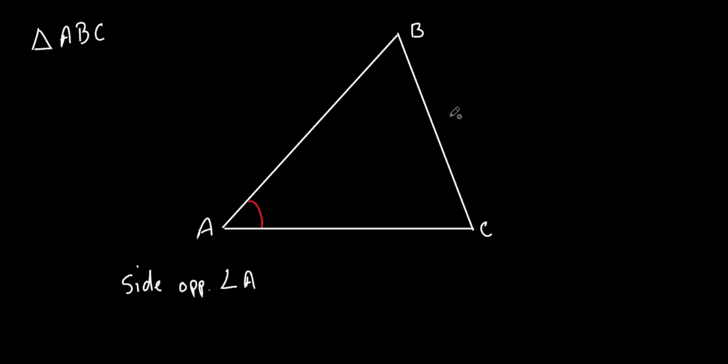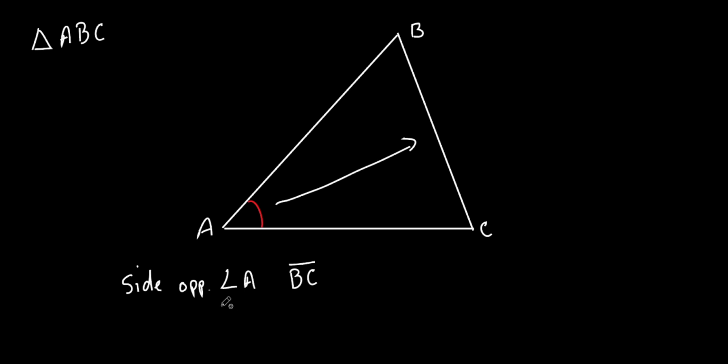What side would be opposite angle A? Remember the sides. Let's list the 3 sides first of all. They would be AB, BC, and AC. Which one do you think is opposite this angle? Is it working? All right, it's working now. So what do you think is opposite angle A? BC. See the one right there? That would be opposite angle A. So the side opposite angle A would be line segment BC. I'll put the little segment over top of it.